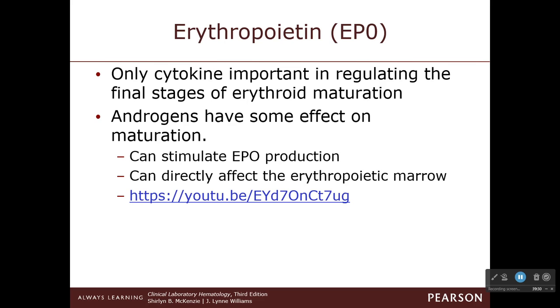My son is 16, but from like 13 to 16 he grew 4 or 5 inches, 6 inches. Some nights he'd go to bed and wake up the next morning an inch taller, literally. Well, if your body's changing that much, you have to have oxygen to do that. So your body compensates by making more RBCs so it can have the oxygen. So androgens play a big role.